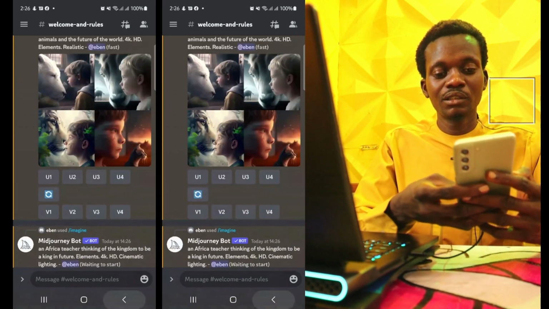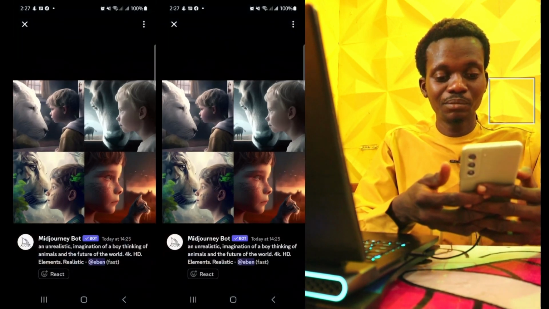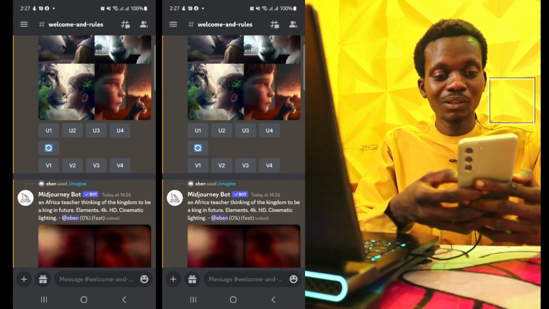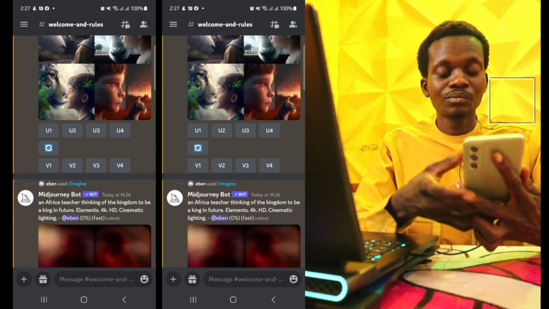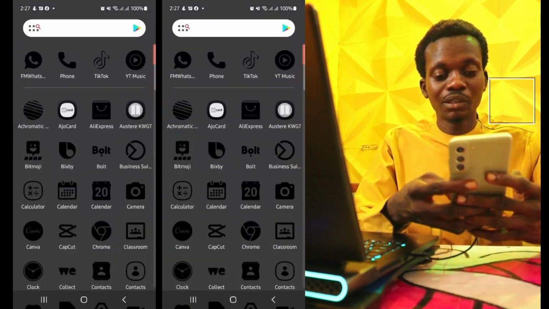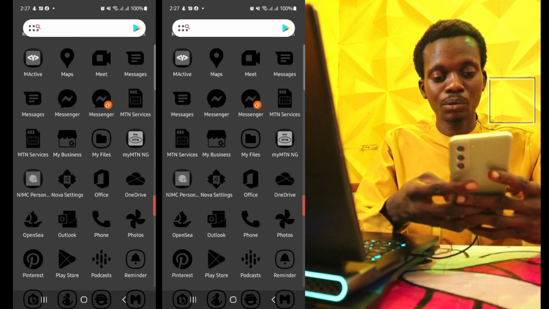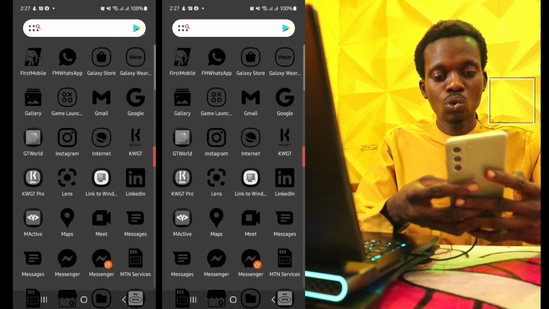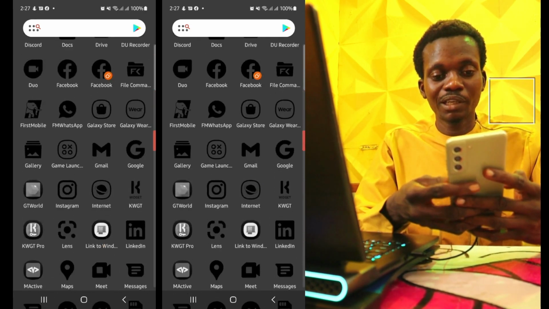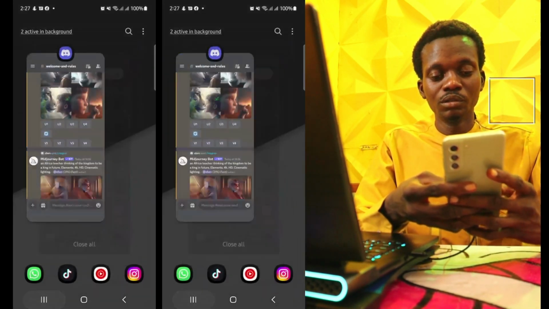So let me look at the ones I've done so far. If you have something like this, these are white students, white humans, not bad. If I don't actually like this, what I can easily do is click on... let me get my pen. I need a pen on the screen at this point so that I can illustrate more, but I can't find it. Okay, I'll wait for that.